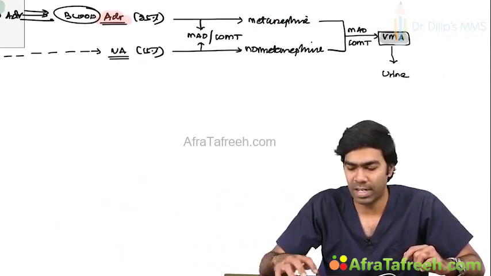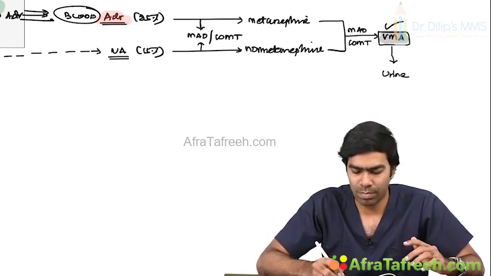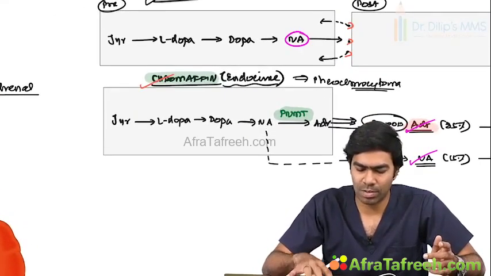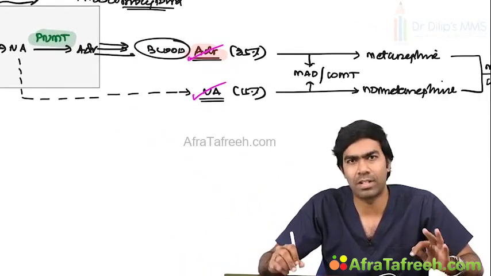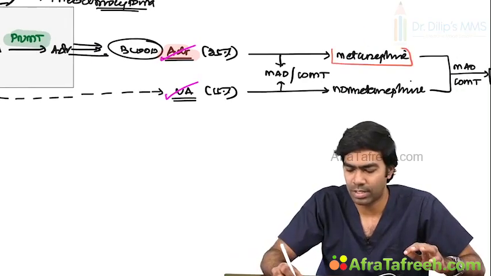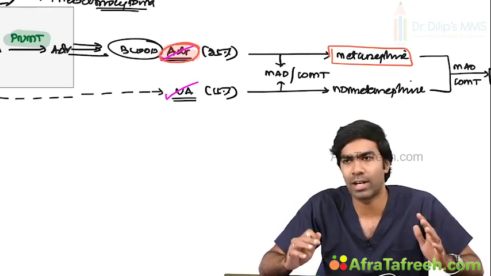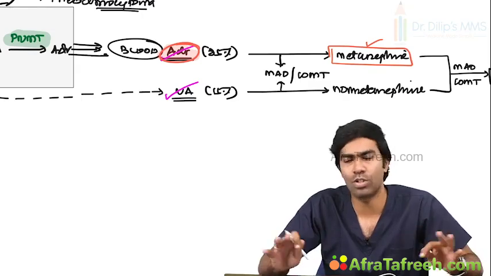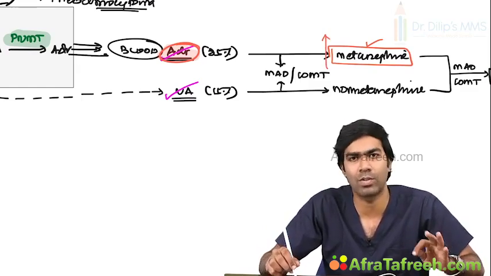We discussed that already. But is vanillylmandelic acid specific? I don't think so, because it is a common product of metabolism of both adrenaline as well as noradrenaline. Noradrenaline is also coming from a lot of other neural structures, so it cannot be specific. The most specific compound to be utilized in the diagnosis of pheochromocytoma is metanephrine, because whatever adrenaline you see in the blood is coming from chromaffin cell clusters only. There is no doubt about that, so whatever metanephrine you see in the blood should also come from the chromaffin cells only. Whenever the metanephrines are elevated, that is the current diagnostic standard for diagnosing a pheochromocytoma.